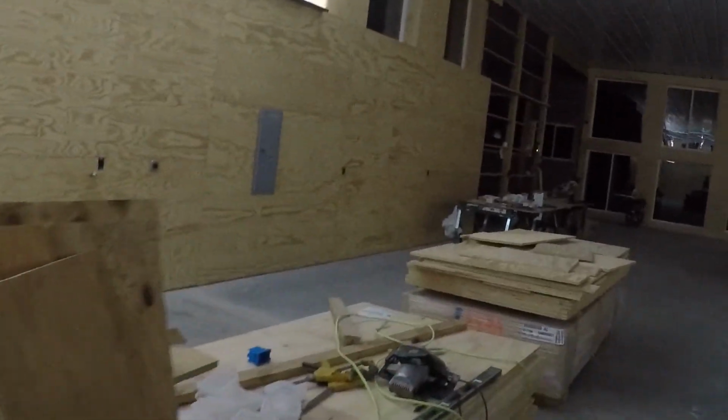So that strip, again, that'll go all the way down to that other outlet. Well, but that won't happen until all the house remodel's done. So that's it. I'm real happy. I got lights off the floor.